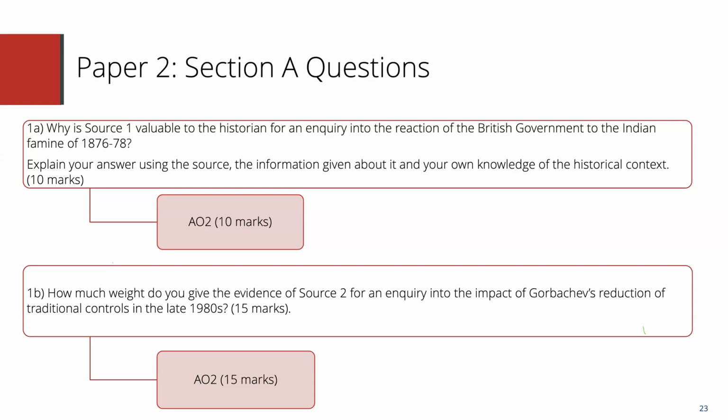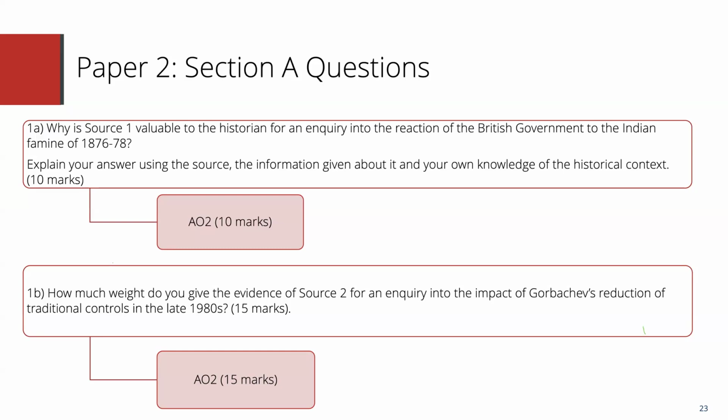So a bare minimum of two would at least get you in, and it might push you into the low level three. But for that third one, let's say you start off by looking at how valuable it is in terms of what the source is, who's written it, or who said it, and then bringing in the contextual knowledge to support that. Then use two paragraphs to take out one or two key specific points in those paragraphs, if that makes sense.